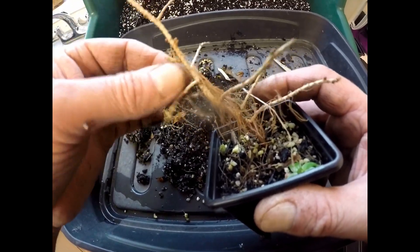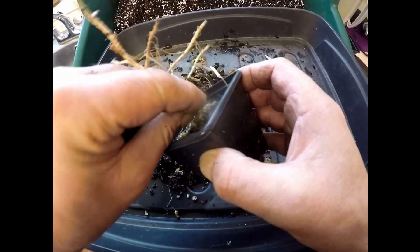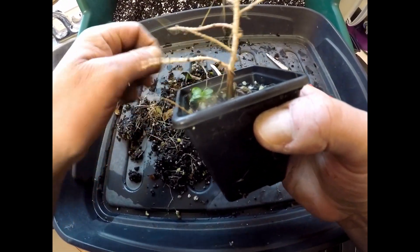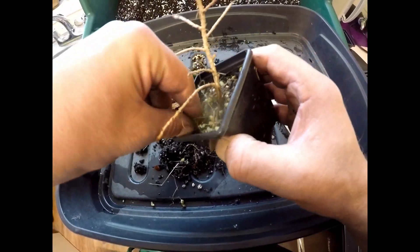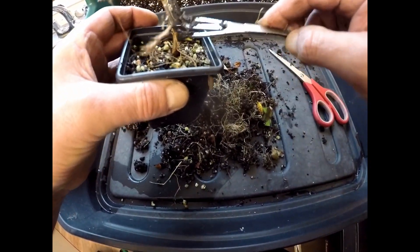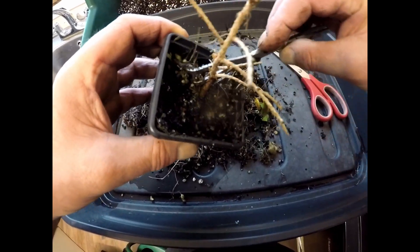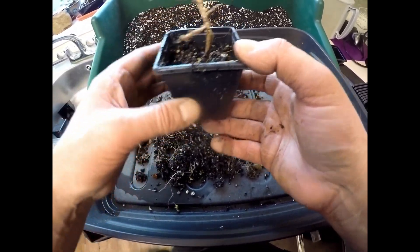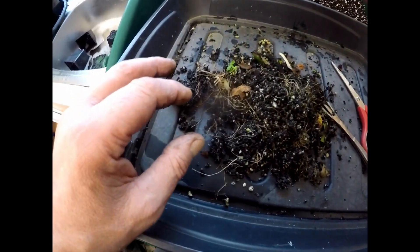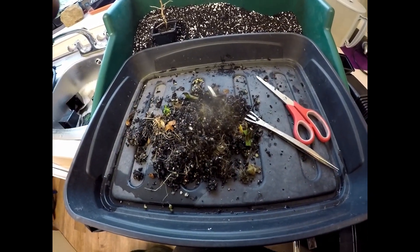This one's another Japanese larch - I can tell by the buds now. I haven't fully identified both the Japanese and European larches. So that's another one growing from seed that's coming to make a nice little tree. So I'll just pull the old needles off there, got a weed in there, and I'll just pop some fresh compost on the top. I won't re-pot that one, I'll just top him up. I don't usually put any of the compost topping on the pines - I like to keep them a bit on the drier side.